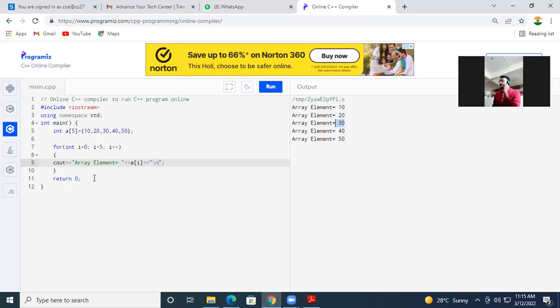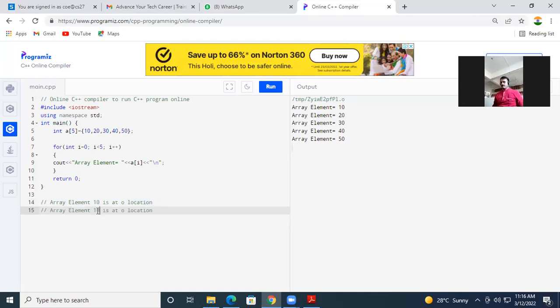Or let's say I wish to print my message this way: array element 10 is at 0. I wish to print this message. My output should be like this. What will I need to do? Tell me.